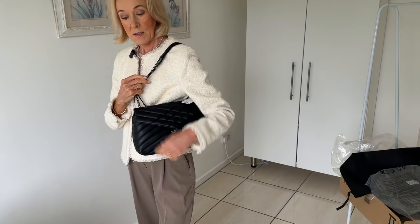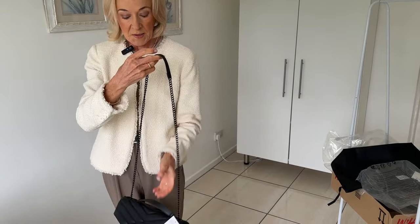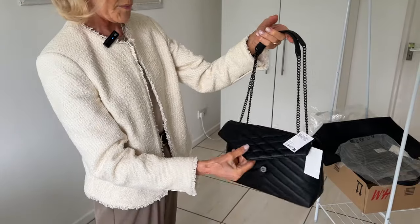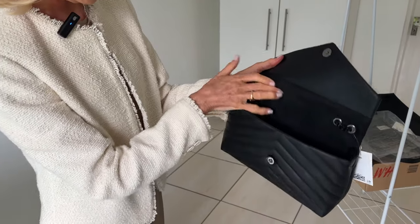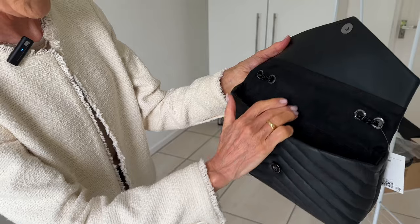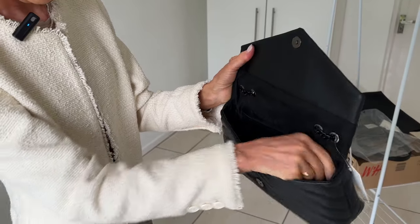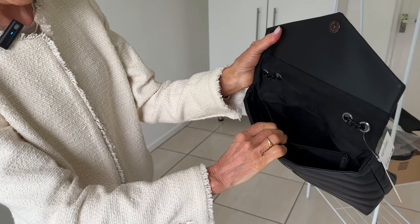So you can either have it on your shoulder. I won't do it crossbody at the moment. I don't want to knock the microphone, but you get my point here. You just easily pop this crossbody. Easily adaptable, and I love that style of handbag. And this is really spacious. So it's got some kind of mock suede finish here, and then it's just got huge opening here, and that is a sizable zip pocket at the back.